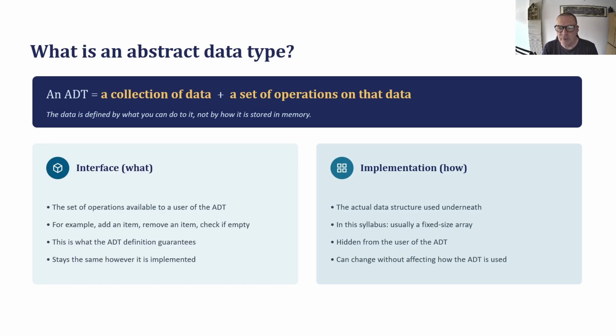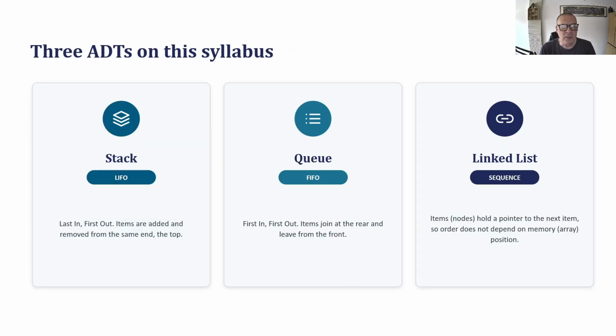And the actual implementation is hidden from the user or from the code that you're calling it with. You don't need to understand how it's implemented, you just need to know how to use it, how to call it. And that implementation could change at any time, and it should have no effect on the actual use of the abstract data type. So it could be an array, and then at some point you change it to another data structure or another way of implementing it, and the code that uses it should be able to stay exactly the same.